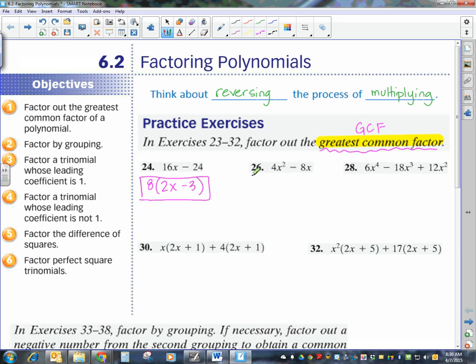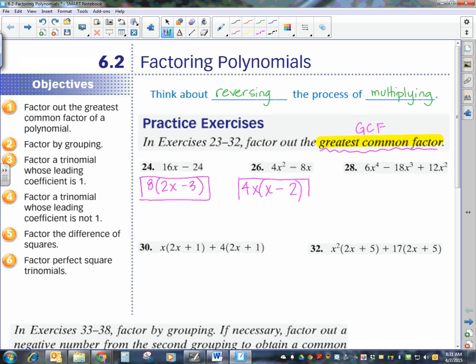Look at the numbers first. The common factor for 4 and 8 is 4. They both have an x, and when they both have an x, you basically want the smallest exponent if you have more than two terms. So this has an exponent of 1 that we don't have to write. That has a 2, so I'm taking out 1x. 4 goes into 4 one time, so I don't have to write the 1, but then I'm just going to subtract my exponent. So 2 minus 1 is 1, so that's x to the first. And 8 divided by 4, carrying on my minus sign, is 2. And then x and x means I don't need another x because 1 minus 1 would be 0.